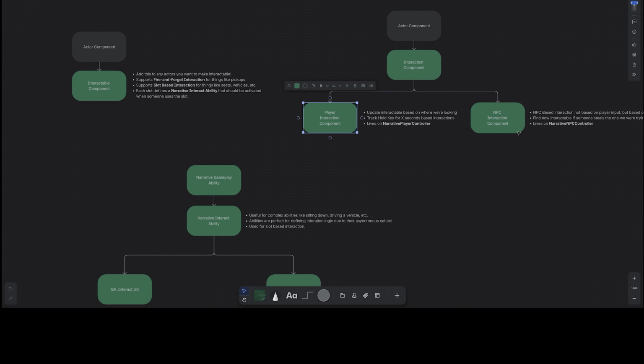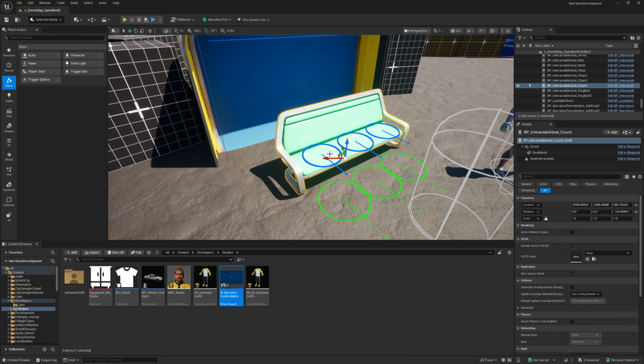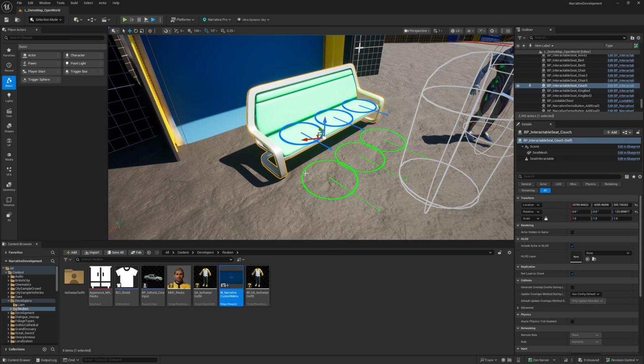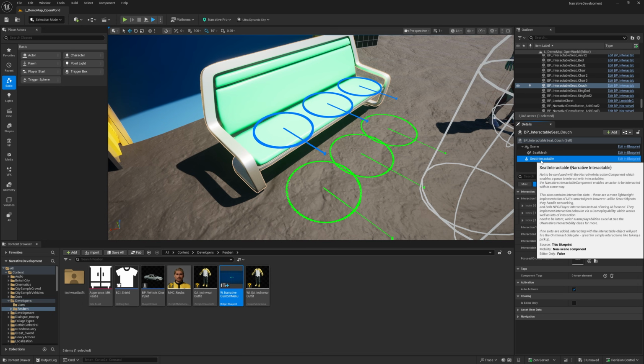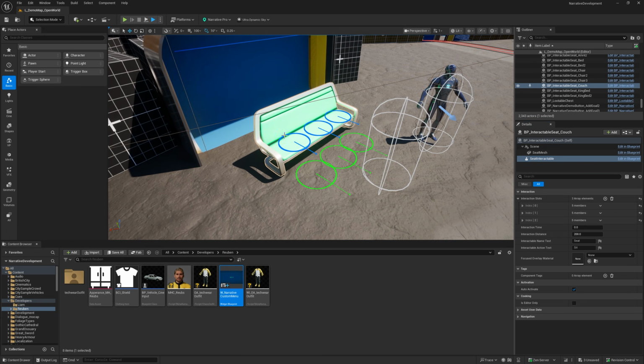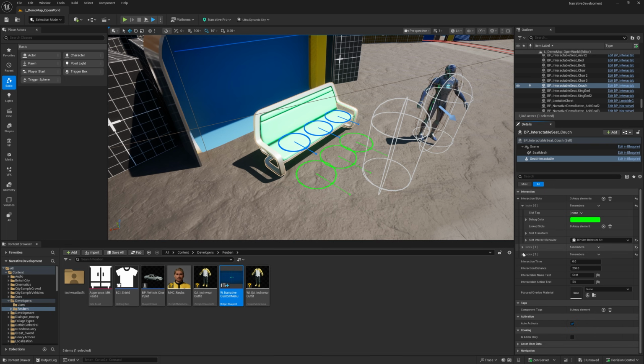So both player interaction components and NPC interaction components need to interact with an interactable in the world. And you make something interactable by adding an interactable component to it. So I'll show you what this looks like in the demo map. Let's take this couch, for example. When I click on the couch, the debugging stuff that we've added allows you to actually see the interaction slots. And if I click on the seat interactable, we've added this to this couch to make this couch turn from just a regular old mesh to something you can actually interact with. And you can see that it has some interaction slots added.